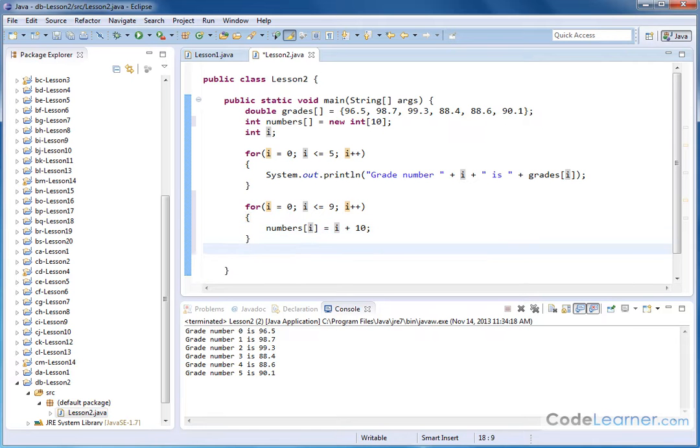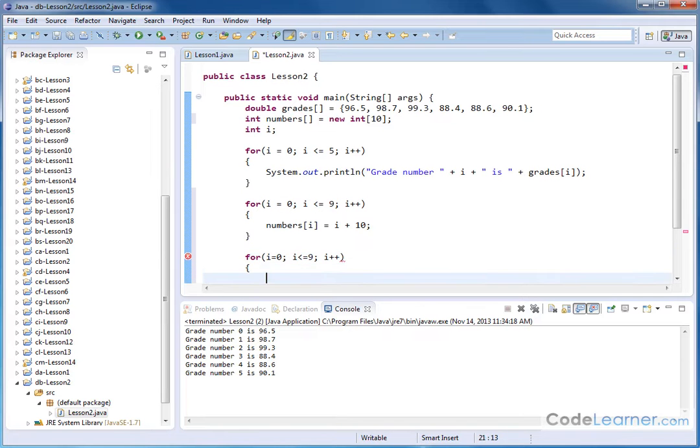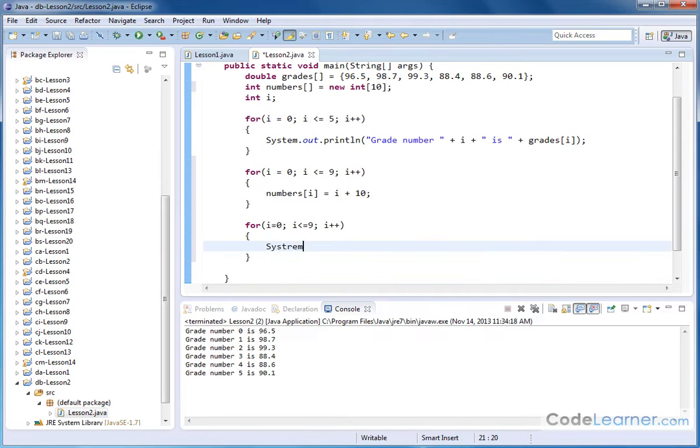And so I can go and get another for loop down here to print everything out. For I is equal to 0, I is less than or equal to 9, I plus plus. I can go here, open a curly brace, and here I'll just print these elements out. System.out.println. And inside here, just to make it easy, I'll just put numbers bracket 0. So here what I'm going to do is pull the individual elements, element 0, element 1, element 2. I'll put an I there. So as we loop through it, the loop variable goes from 0 to 9, so we're just printing those elements to the screen.